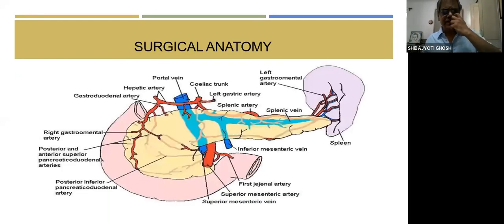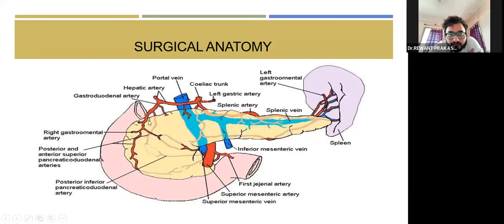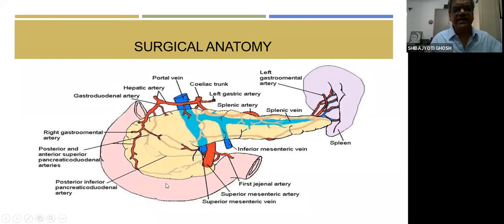So this surgical anatomy is very, very important before you undertake any surgery on the pancreas. Look here, the important issue is the arterial supply of the pancreas, the arcades. You can see that there are no major vessels around the anterior surface of the pancreas, right? So, as we know, the pancreas is supplied by two arcades, anterior arcade and posterior arcade.